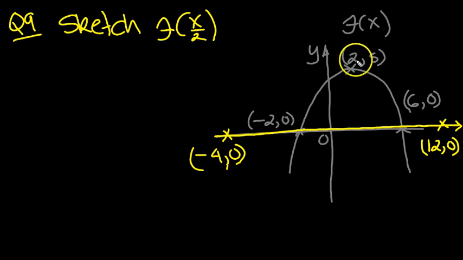So where would this one be? When x is 2, y is 5. So what value would you need to put in for x here? You'd need to put in 4, wouldn't you? 4 over 2 is 2. That would give you a value of 5 then, wouldn't it? F of 2. So that point there in effect moves to 4. So everything is sort of spaced out away from the 0 by a factor of 2.